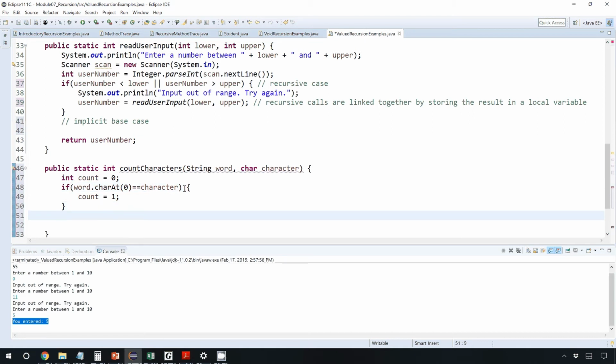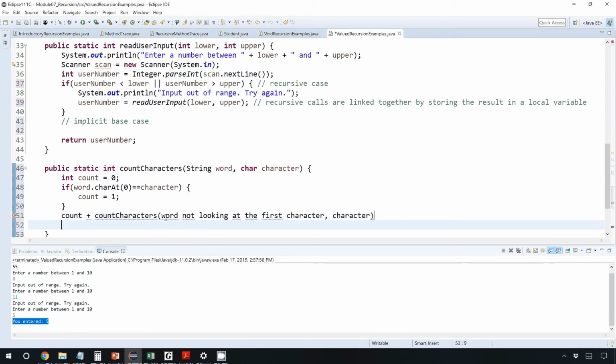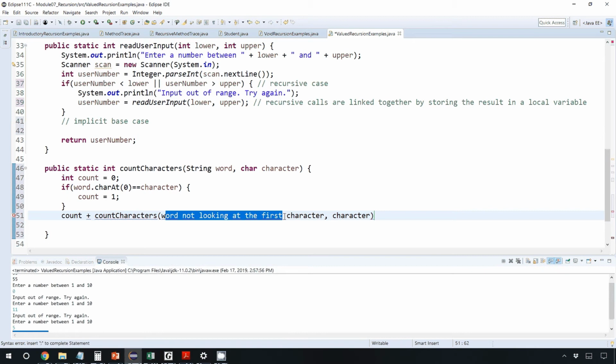And so what I want to do then is I then want to say, okay, let's do this again. Let's somehow combine that count with doing the whole thing again with my word not looking at the first character and that same character. So this is essentially what I want to do. I want to solve a small part now, look at one character, and I want to combine that count with the solution to the rest of it, which would be looking at the rest of the word, not including the first character. Now, similar to the void example that we looked at, I could use a substring to do this, right? I could take a substring starting at position 1 and recursively invoke that method. But again, that's not going to be an efficient solution because I'm going to be creating a new string with every recursive call. So I don't want to do that.